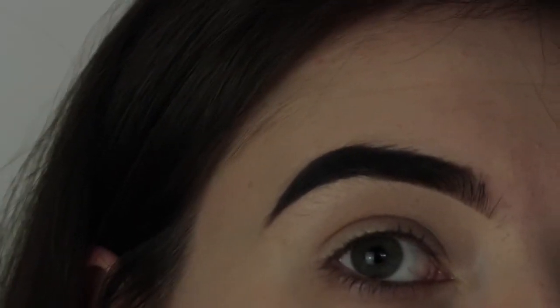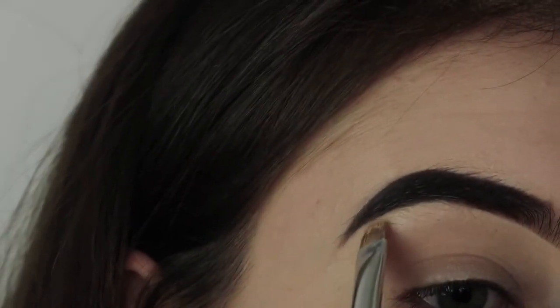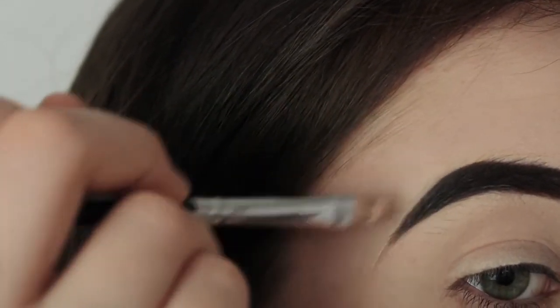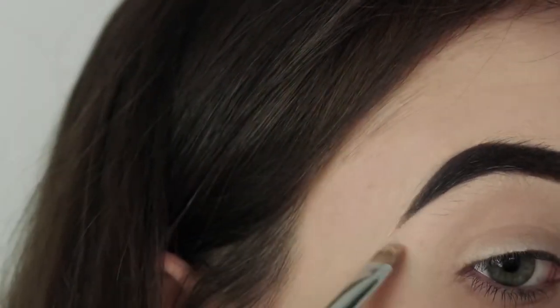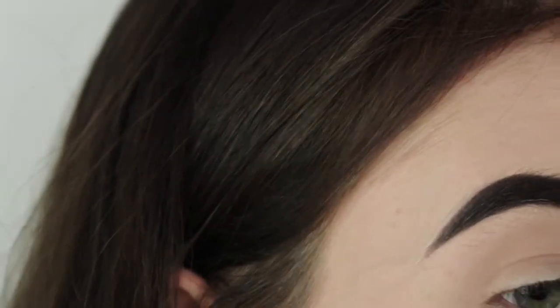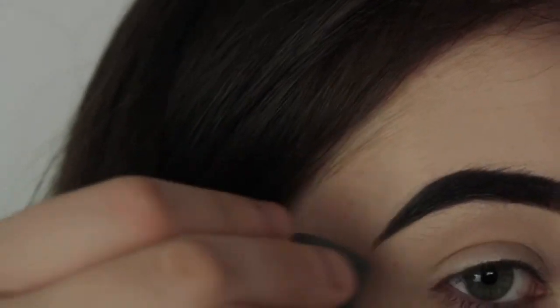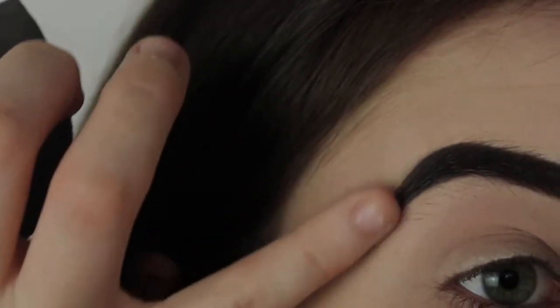You might be able to see the ends are not as sharp as they were earlier, so I'm just going to go in and sharpen that bit up. And then really, I do actually need a smaller beauty blender for this. I do need to order one, but I've just not got round to it yet. I would really like one from Benefit as well, because I do this to my brows every single day.